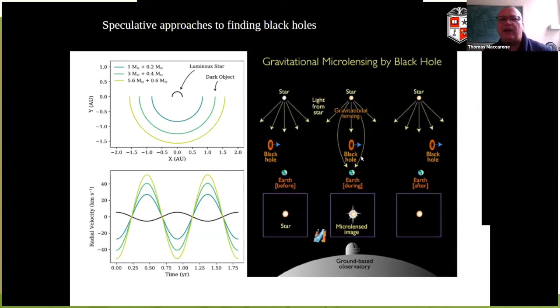You're magnifying the brightness in some directions and demagnifying the brightness in some other directions. And so as a result, if the black hole is moving relative to the background star, you can see the background star get brighter and then fade. It has a very characteristic signature if it's a microlensing event. The challenge is figuring out exactly where and what mass the lens is. There are a few examples of things that look like they might be black holes, but there's no conclusive evidence from that approach yet.